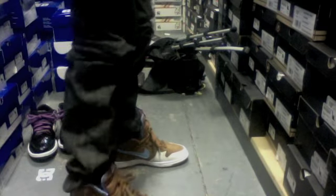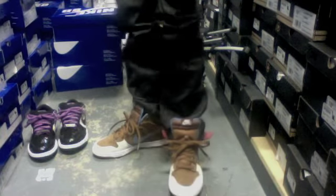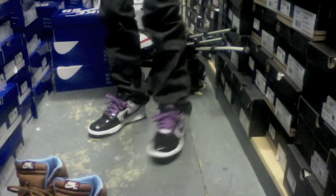Here's a look at what the Skate Mental looks like on feet. It's a really nice shoe. When I first saw them, I figured the color placement was kind of weird, but I kind of knew that on feet they'd look good and bring them to life — and sure enough, it does. Here's a look at what I had on feet today: it's the purple patent leather Avenger. Shout out to G-Wrap from the shoe game for hooking me up with these.